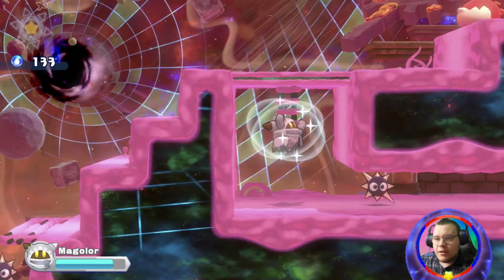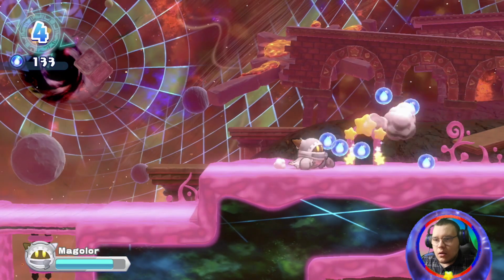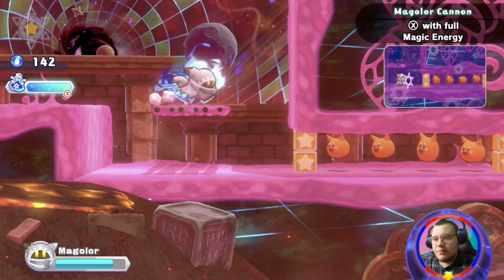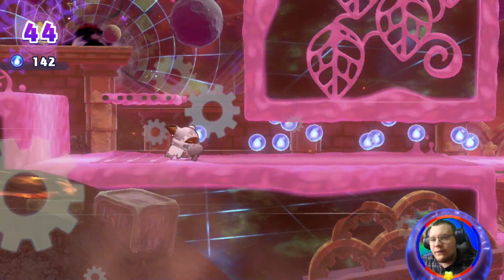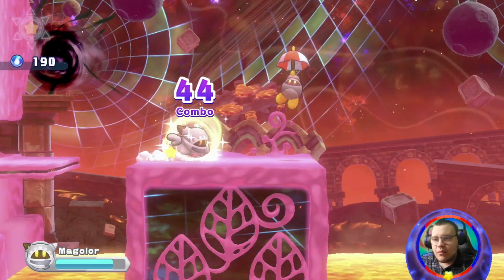Okay, I'll take the 21. And I'm not gonna question how all the other enemies are here. What is this? Oh, okay, I can use the energy beam. Kabloomy! Boom! 44! Okay, that really gets out good combos. So, whoa.